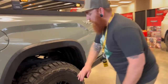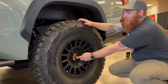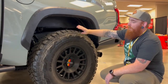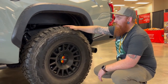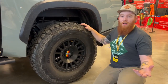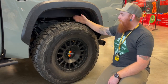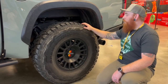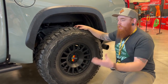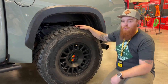We actually glossed over the Method wheels. These are their new 707B grip wheels — I think it's one of the coolest looking wheels they've designed. Patrick from Method actually brought us these little Toyota caps that just made it pop. We have these wrapped in 37 12.5 18s — these are the Toyo Open Country RTs. Super great tire. Out of all the Tundras we've had, this tire has been on every single one because we just keep using them. I thought the B grip was gimmicky at first, but after getting them, we actually had to upgrade our wheel and tire machines to properly dismount these tires. The B grip is no joke.